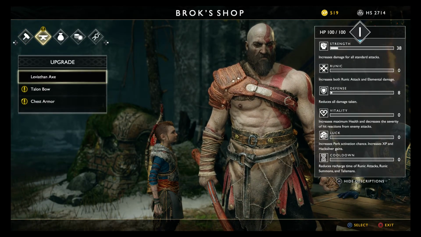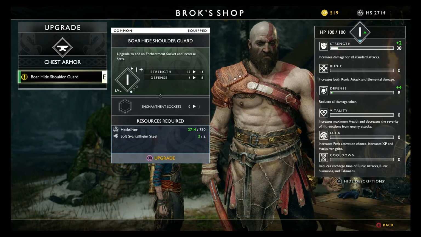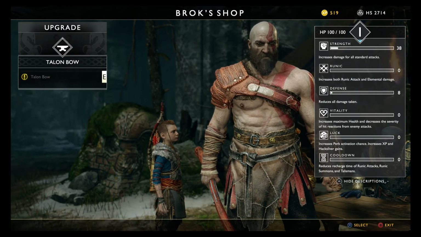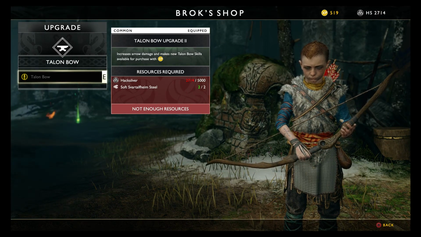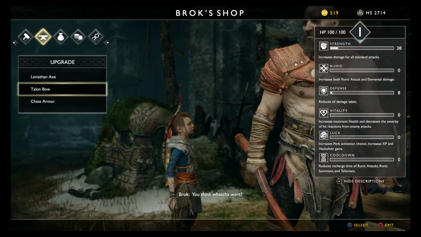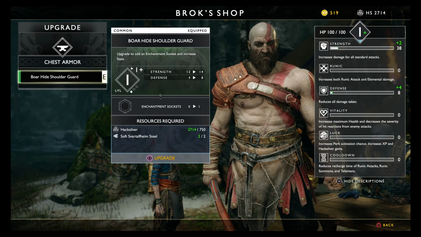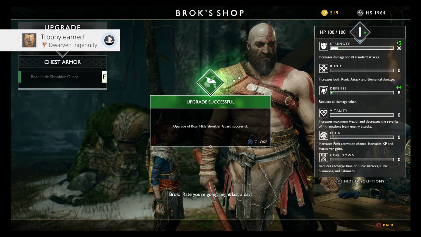Let's see. Upgrading? Okay. Chest armor. Okay, we can upgrade it. Ah, I see. So we can give it more defense if we need it. Okay. Back. Talon bowl. Something for the boy. Nothing I can do with that though. I need more hacked silver. I got enough salt steel, but nothing there. Leviathan axe. Can't do anything without frozen flame and chest armor. I can do something with this though. That there's quality material. Reacher, nice. One might last a day.